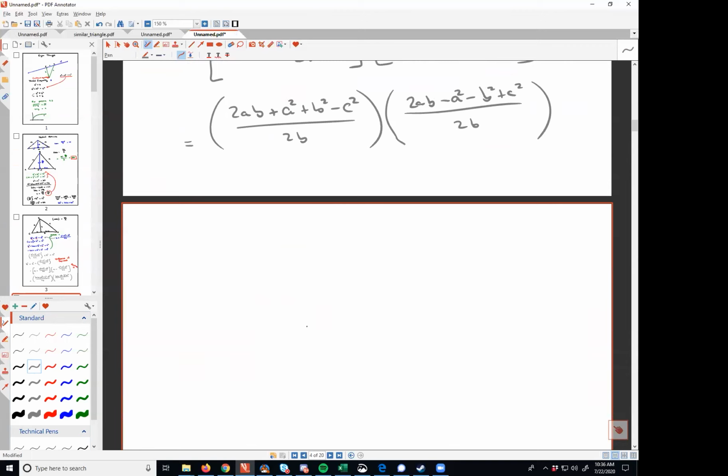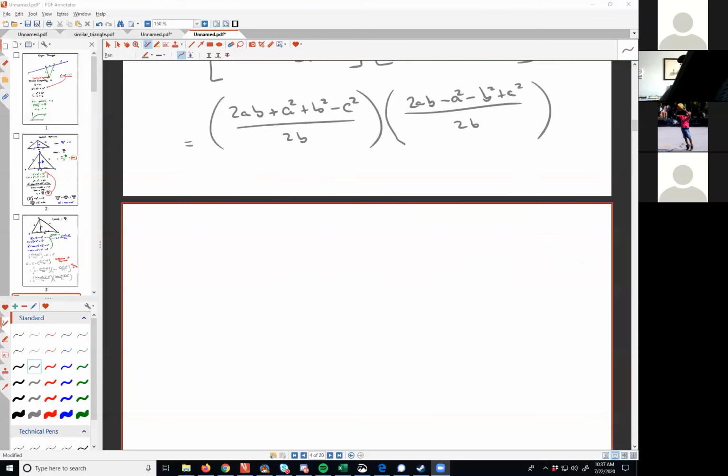Now let's focus on the first factor for a moment. Does anybody notice anything interesting about this first factor? Yes, you can divide it by 2b. Sorry, was that David speaking first? Yes. I was going to say you could cancel 2b with 2ab, but now I think that wouldn't be correct. Yeah, that would just be undoing what we just did.